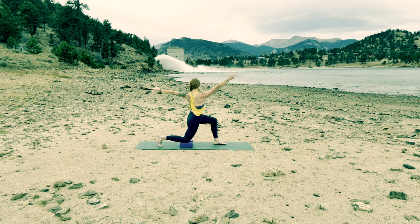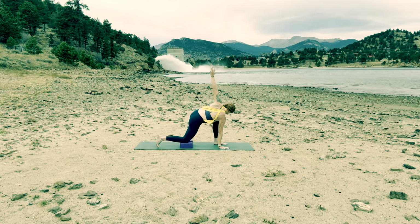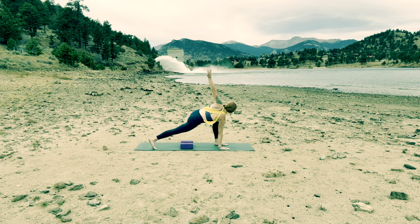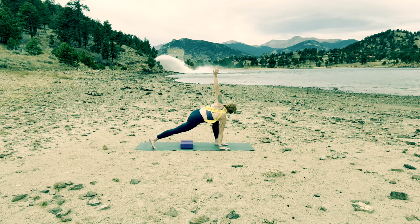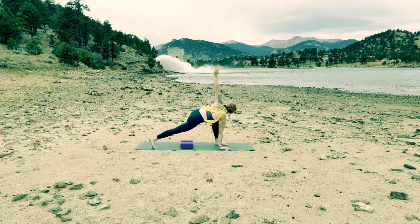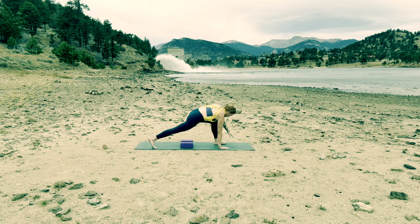Arms cut horizontally, twist towards the bent leg here for a beautiful twist in this runner's lunge. Right arm reaches down. Wonderful, big breath comes in. You can post up on the hind foot, squeeze through the inner thigh for a revolved runner's lunge. Welcome the breath that feeds the cells.